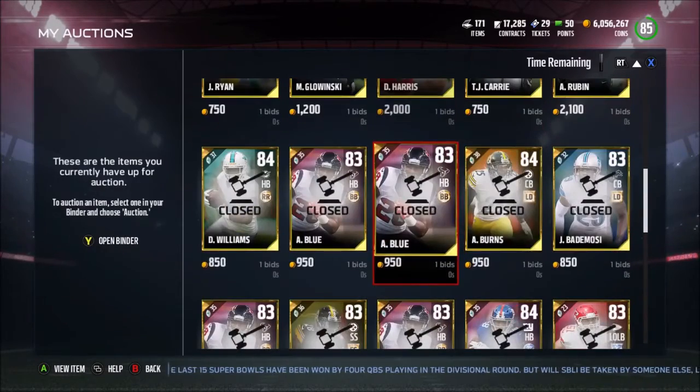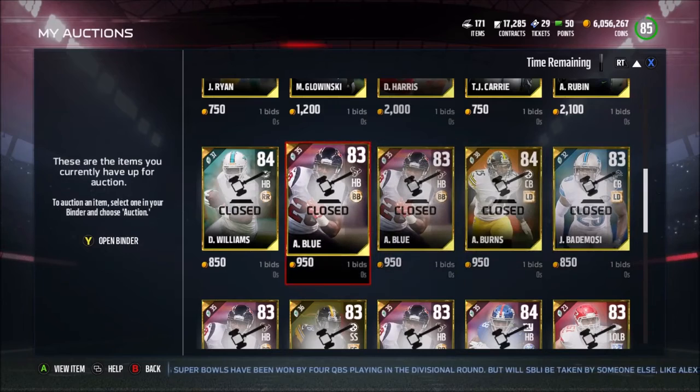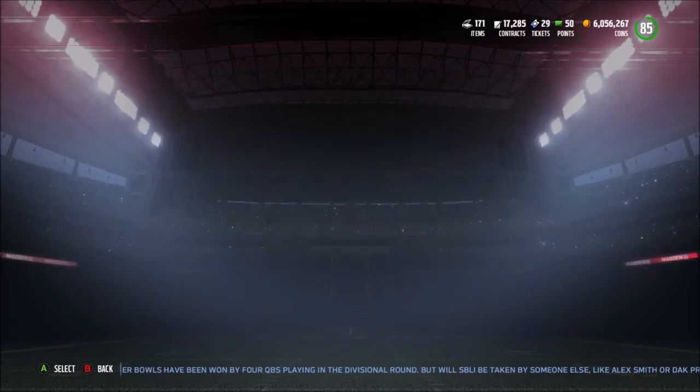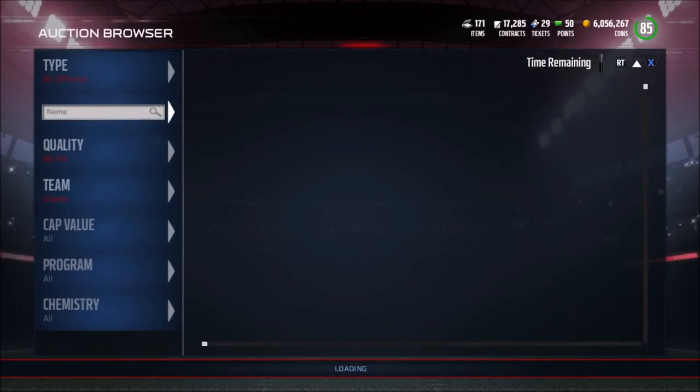I was selling them for 950 coins, and I was getting them for like 600 coins. It's so simple to just go through and do this, and it all adds up in the end.